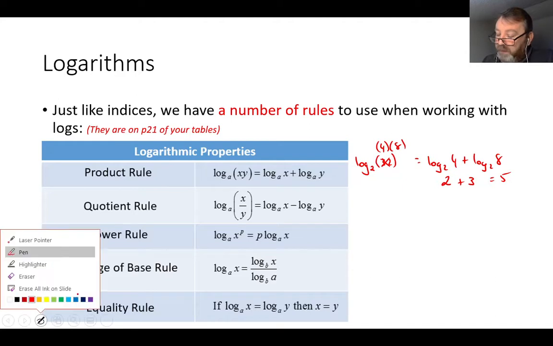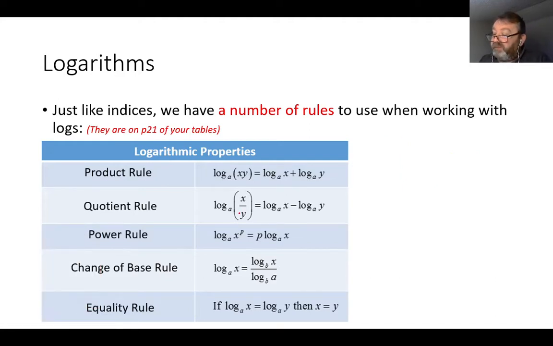Okay, next one. What about the quotient rule? The fraction. Fractions are division. Now, if multiplication is related to addition of logs, then division is related to subtraction. So if you're getting the log of a fraction, you may distribute that log to top and bottom and subtract: log to the base a of x minus log to the base a of y. So again, if I'm asked what's log to the base 2 of, again, something very simple, 32 over 16, let's say.